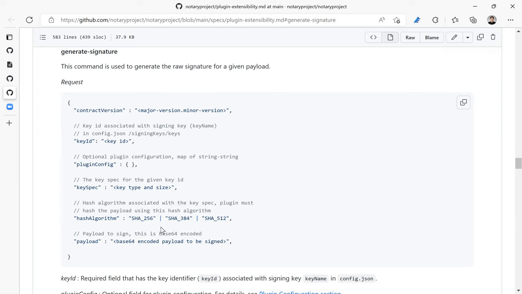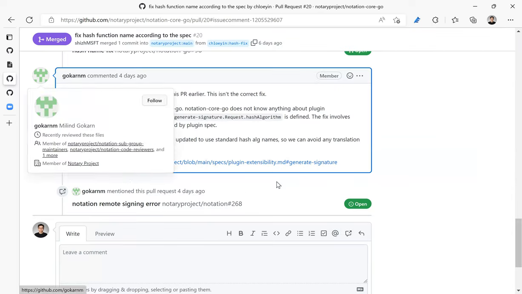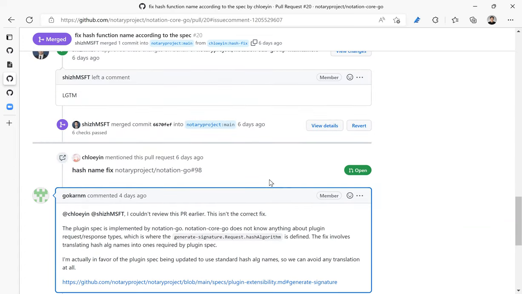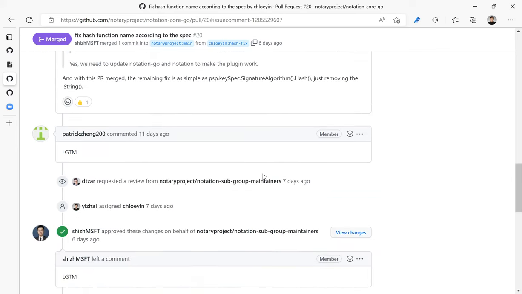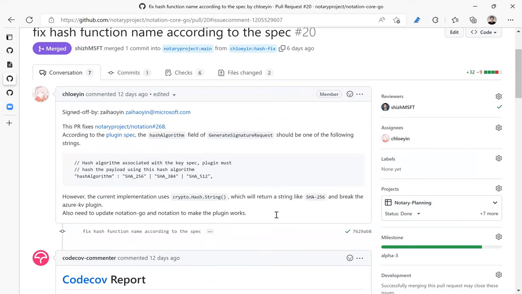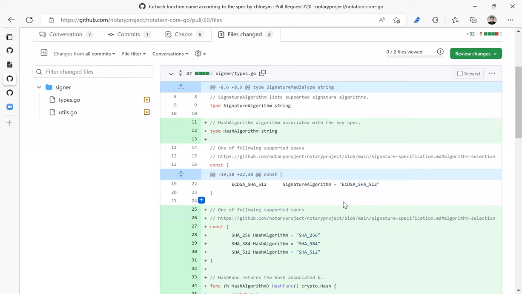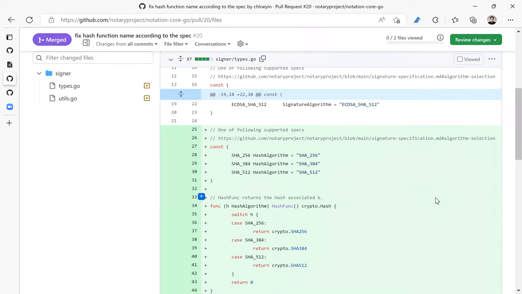So the fix, if you go back to the PR, scroll up, look at the changes. This is a fix in notation core go, where, if you look at the file changes, scroll up all the way, and yeah, file changes. So this updated notation core go itself to change the SHA hash algorithm, it defined the hash algorithm constants. It shouldn't be done here. It's a translation issue. It needs to be converted from one constant SHA dash to SHA underscore. If we want to take that path, it should be done in notation go, not in notation core go.